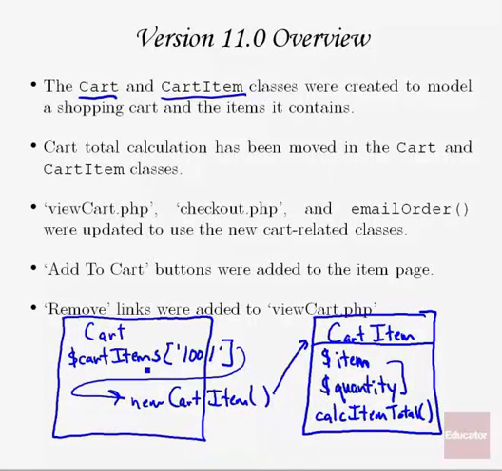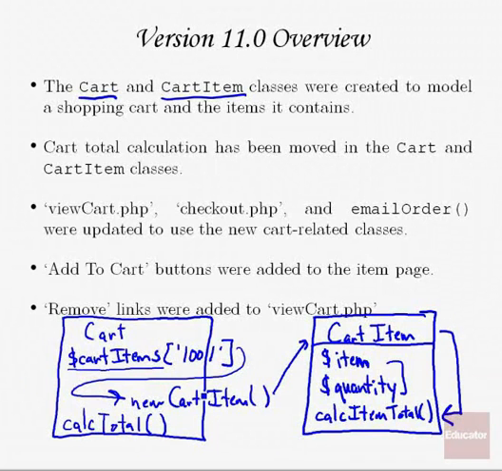So what we can do in our cart class is create a method called calc total. When we need to calculate the total of a shopping cart, it's going to loop over all of the cart item objects within its cart items array, and it's going to call the calc item total on each of those items. So instead of having to manually go and look up the item and get its price and then multiply it times the quantity, it's going to have the cart item object do it for us via this calc item total method.